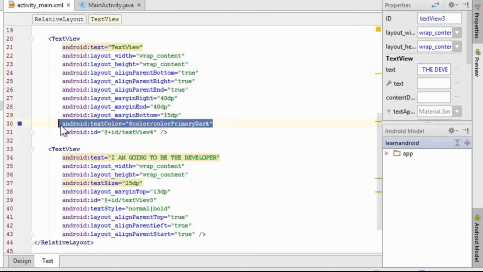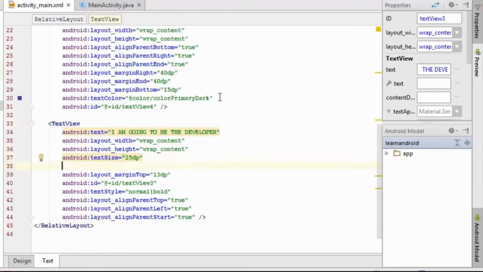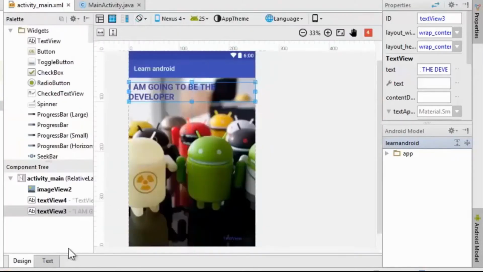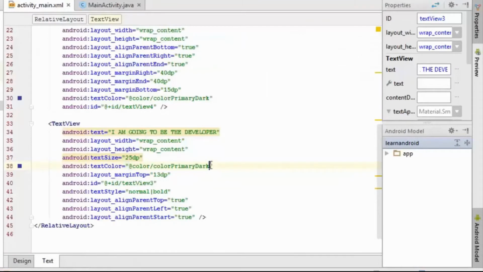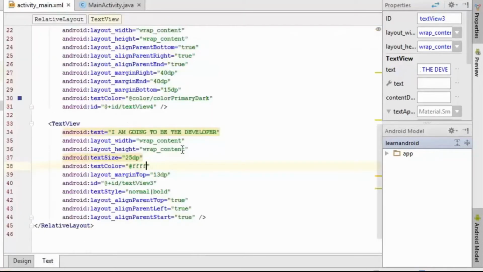So let me take this one and type text color, copy this one, come over here, paste it over here, and see, the text is taking blue color. And if I go ahead and change it, for example, hashtag f123456, let's check that out. Okay, it's appearing white now.